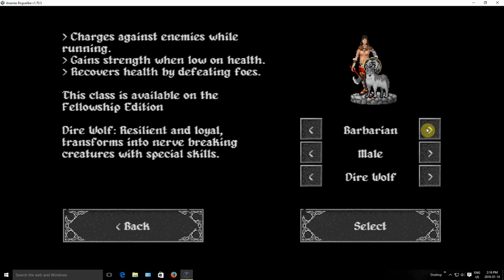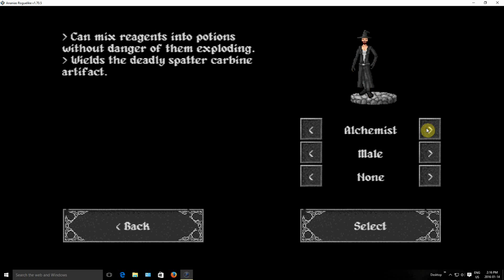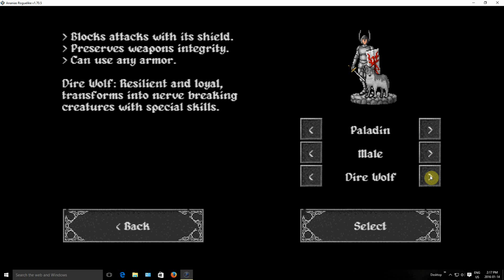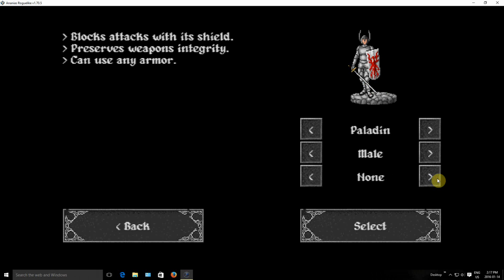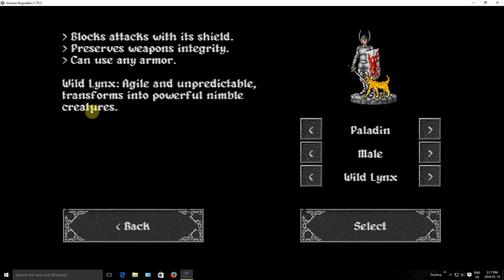There are different classes you can play, but I think I'm going to go with, let's see here. Let's go with the Paladin, who blocks attacks with his shield, preserves weapon integrity, and can use any armor. You can be female or male, and you can have a whole bunch of pets to start off the game with. So we get the Direwolf, resilient and loyal, transforms into a nerve-breaking creature with special skills, the Wild Lynx, Pony, Giant Frog, or none. Let's go with the Wild Lynx. So agile and unpredictable, transforms into a powerful nimble creature. That might be useful.